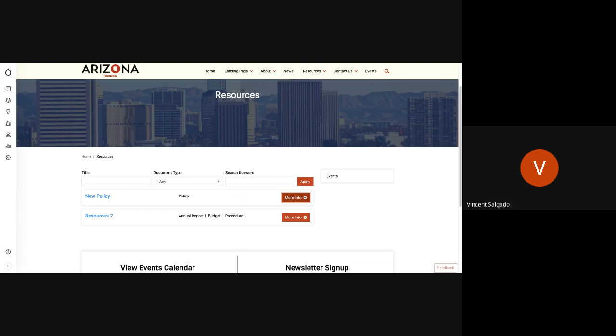So, for those of you who have maybe got your hands on a new website that our vendors did, and you look at your resources page, it may be something that I want everybody to take note of. You might see the resources page, and it may not have been in your original website. It is something new that we're doing so people can build out those document repositories of all the policies, budget reports, whatever it is you share.